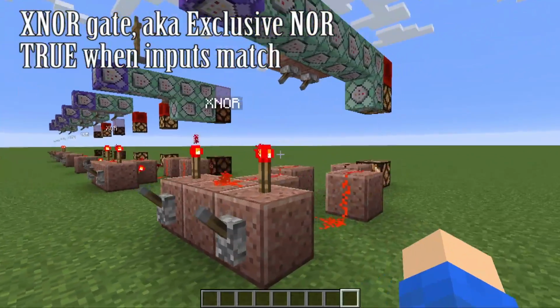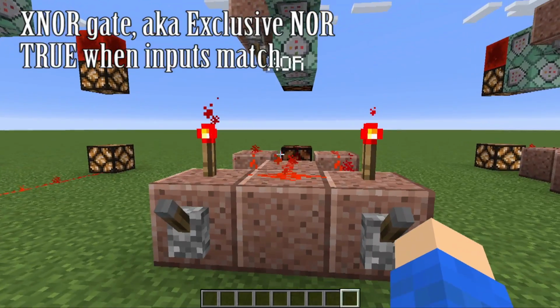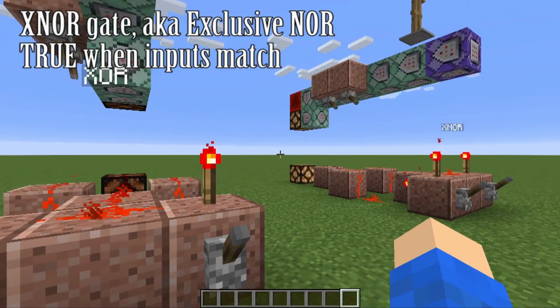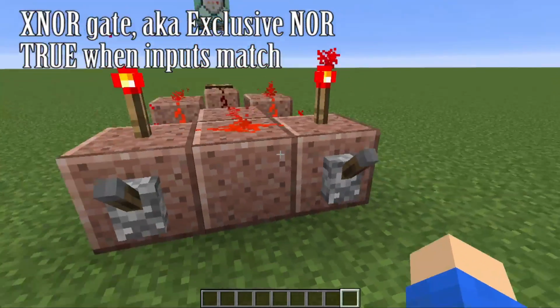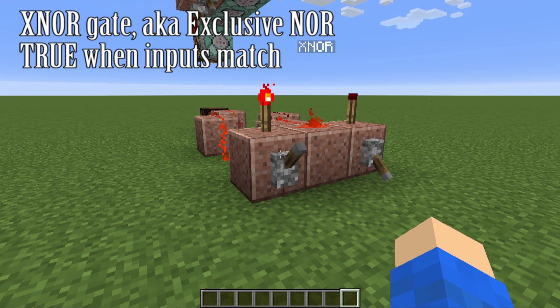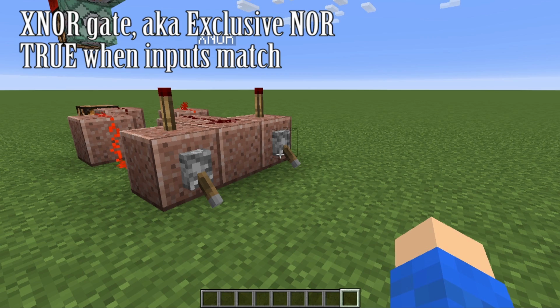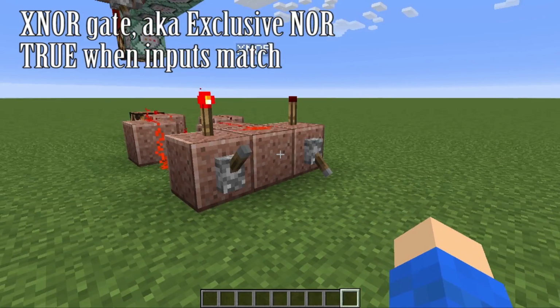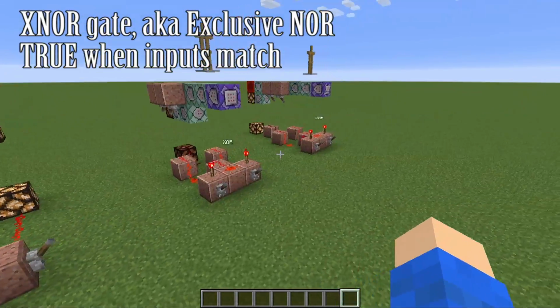Why is this so pivotal? Why do we want to know what an XNOR does compared to an XOR, which just manages a doorway, you might wonder? It's because this is where really complex combination locks come from. If you have an input signal, let's say you have a lever system or something else, and then you have a system that is user input, so maybe it's a memory latch, maybe it's another lever, then the only way that it outputs true is when it's equal to your preset code. And then you can take a bunch of these, wire them together using your AND gate, and you've got a combination lock.